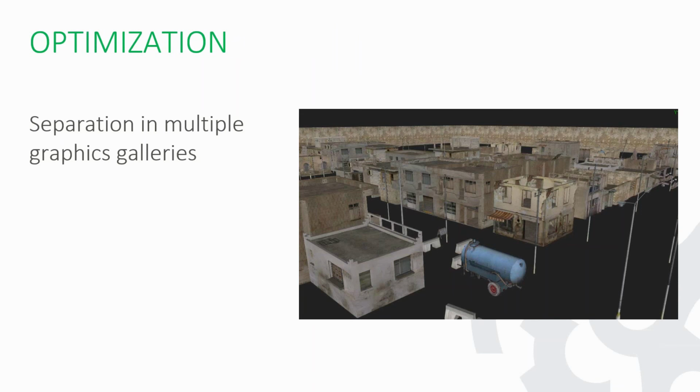Finally, we go and optimize the scene. We separate the various areas into multiple graphic galleries, so more than one person can work on it. In our case, we had one graphic gallery for the airbase, one for the city, and one for the countryside. This allowed multiple persons to work in parallel on them to optimize the texture and also to adjust the level of detail based on what we could see from the truck itself.